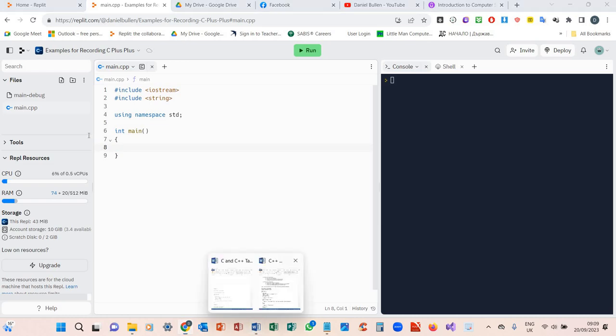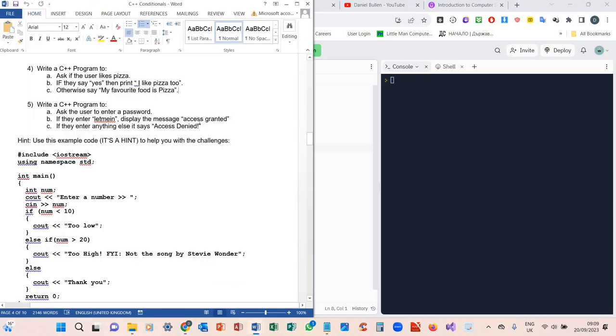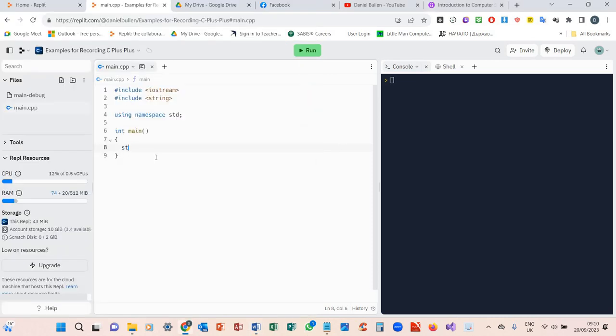What's the next one? This one, we've done something similar before, in a previous video on if statements in C++, where we asked the user to enter a password. If they enter "let me in", we display the message "access granted." What we're going to do this time is add an else, so if they enter anything else, we say "access denied." So we need a string called password. Then we cout "Enter user password."